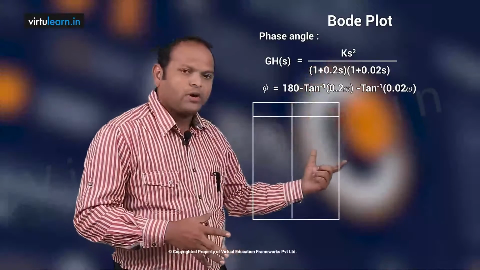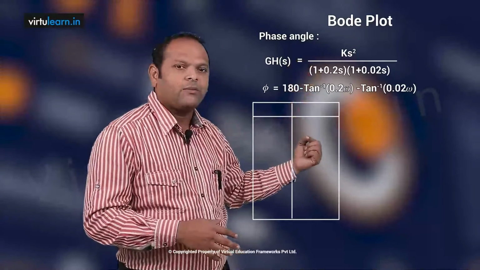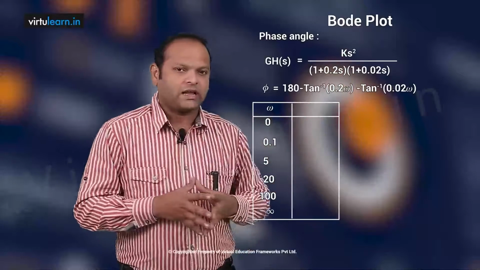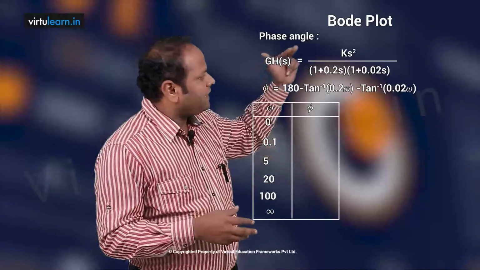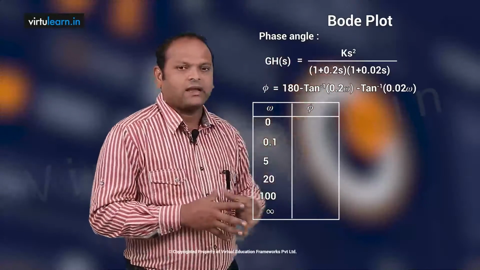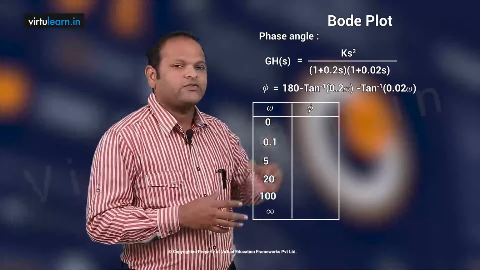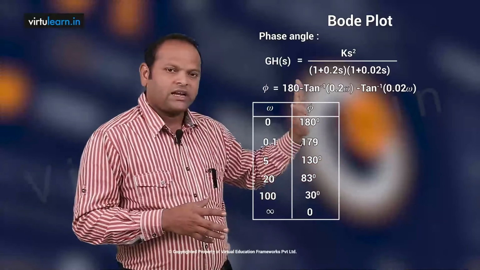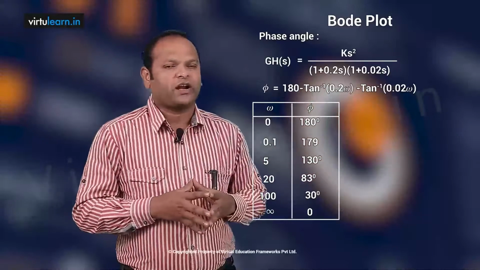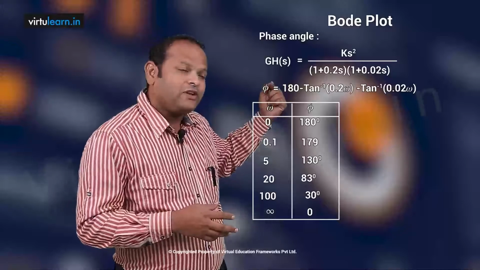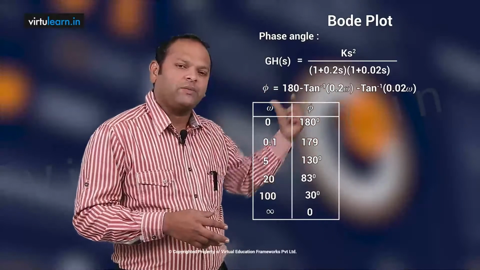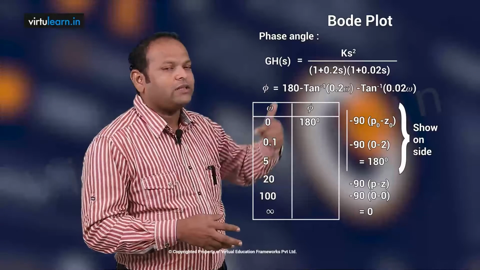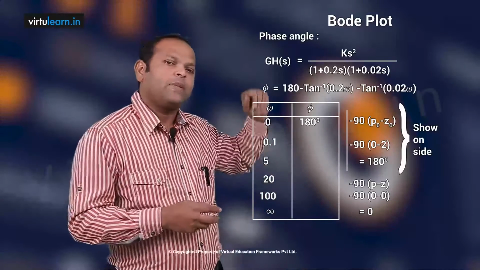Now, again I can prepare a table. In this table, the first column is omega values, which is varying from 0 to infinity, then here are the corresponding phase angle values. So, first of all we will take omega is 0, what will be the phase angle? When omega is 0, the phase angle is going to be plus 180 degrees because we have minus 90 into p naught minus z naught. So, minus 90 into (0 minus 2), that is going to be plus 180 degrees. So, the graph will start from plus 180 degrees. In semi-log graph sheet we cannot get omega is 0, but we can have some idea of where this graph is coming from. So, the graph is coming from plus 180 degrees.